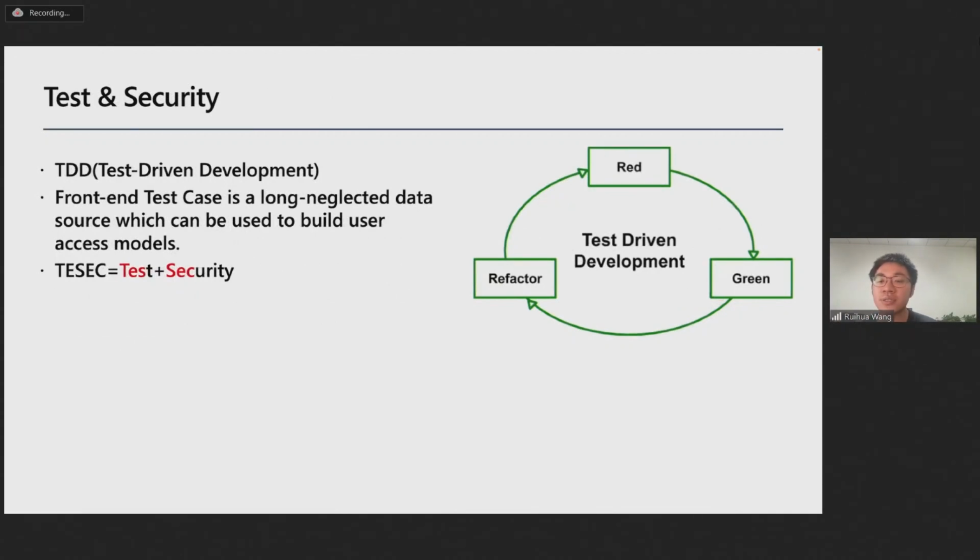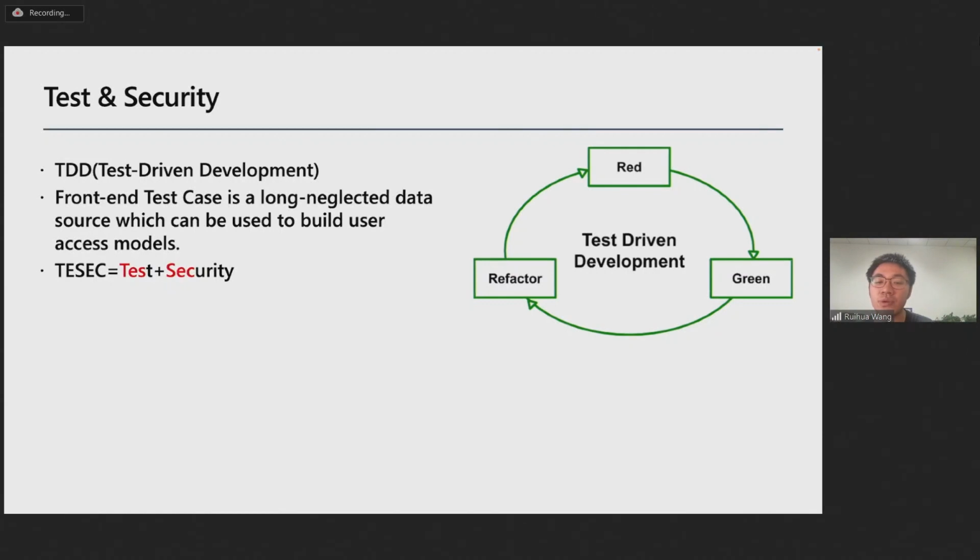Enterprises and organizations generally follow the norms of software engineering when developing their websites. One of the most important principles is test-driven development. The test cases include both back-end test cases and front-end test cases. Front-end testing uses Selenium or other tools to write scripts so that all available human-computer interactions on the UI are traversed. These test cases are an important data source that has been ignored for a long time.